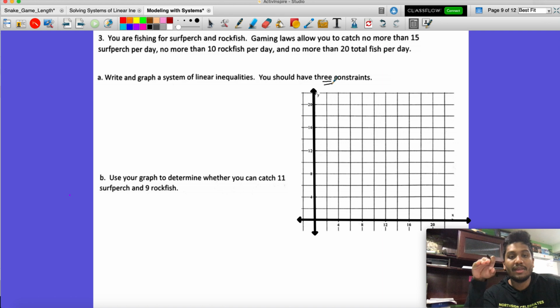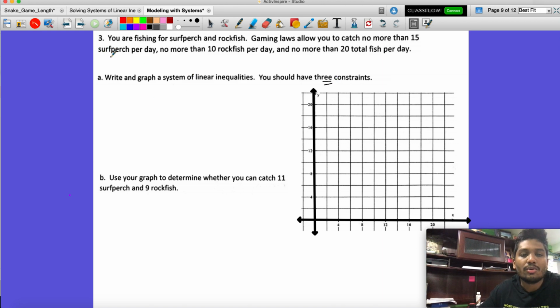And then from there, see if you can get them into y equals mx plus b form, which is what we need to graph. Okay, and if you have graph paper, of course, then definitely do it. If not, just see if you got that correct. Okay, and then follow along. So I'm gonna go ahead and start.